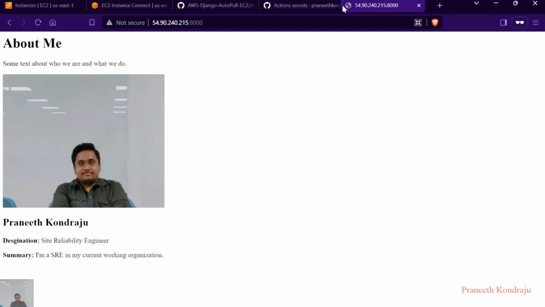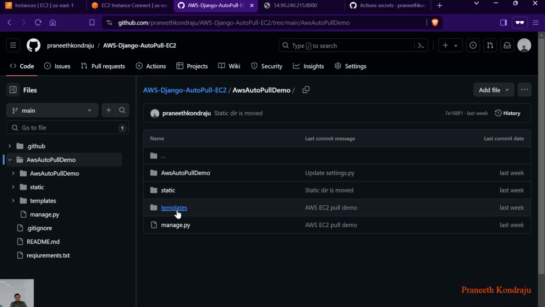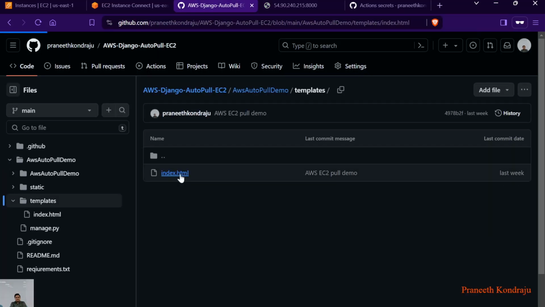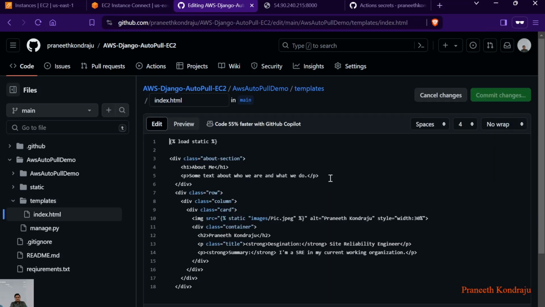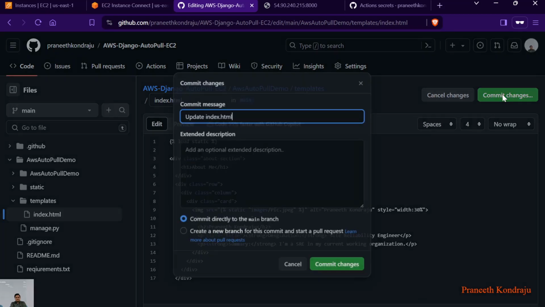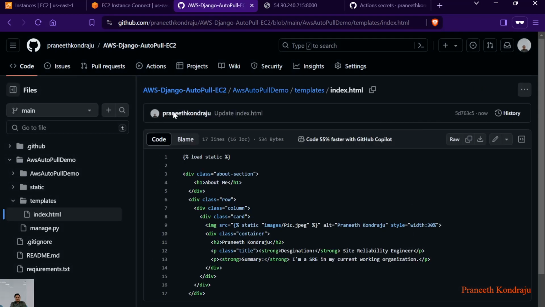I'll remove some text about who we are and what we do. So I'm going to templates, index.html. I'm editing, trying to remove this, and commit changes.